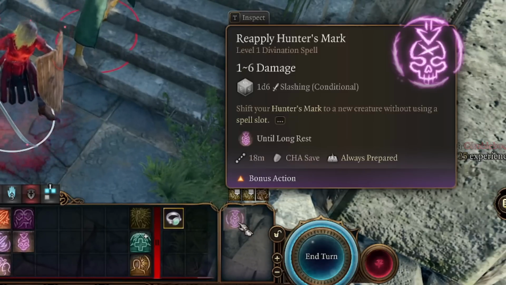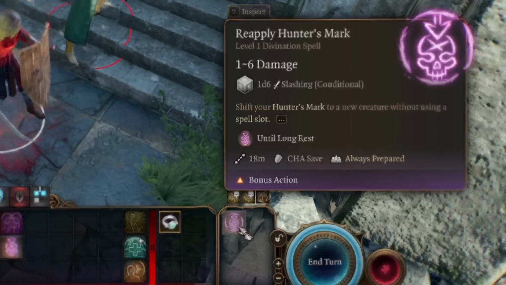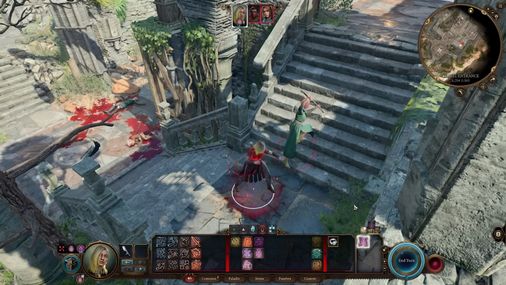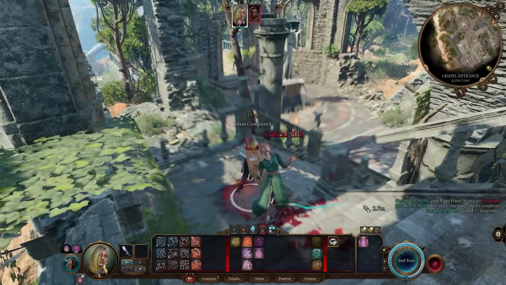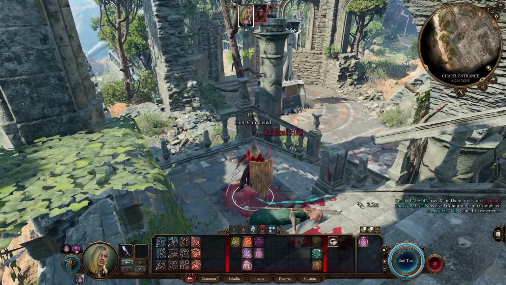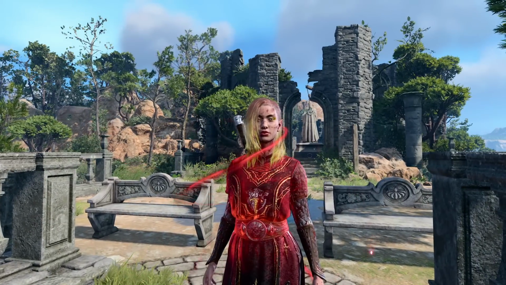Also, don't forget, while you keep concentration, you can reapply Hunter's Mark without consuming a spell slot. And that's using only a bonus action, so you can basically do it every turn. Just reapply Hunter's Mark, smite down your enemy, one-shot him, and reapply Hunter's Mark on the next turn on the next enemy.